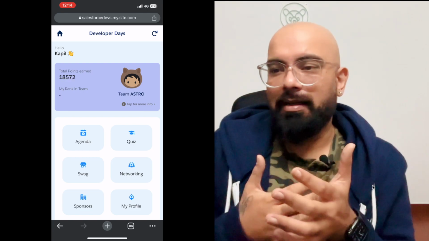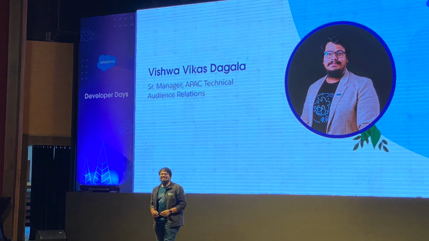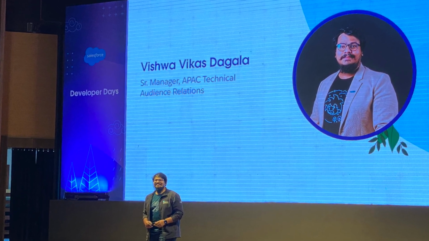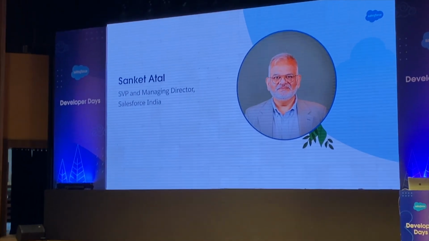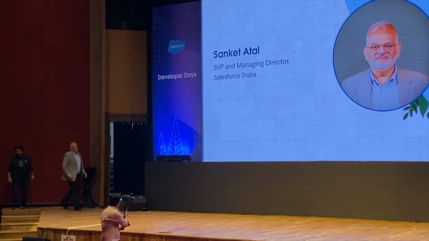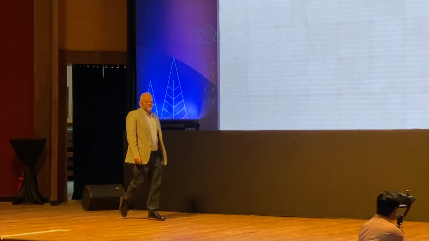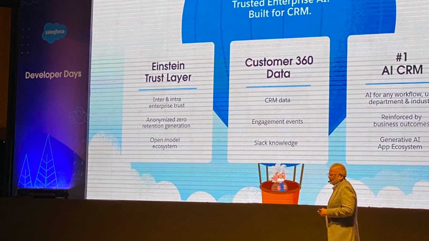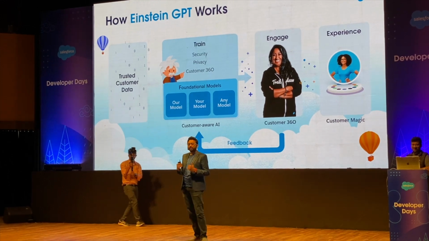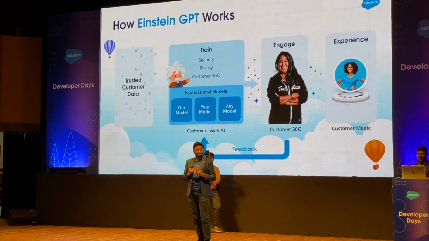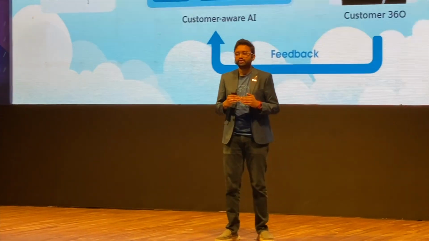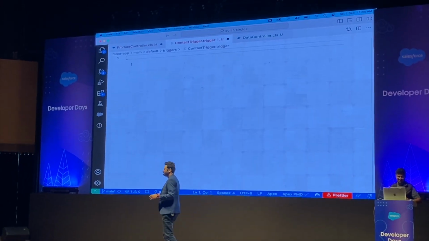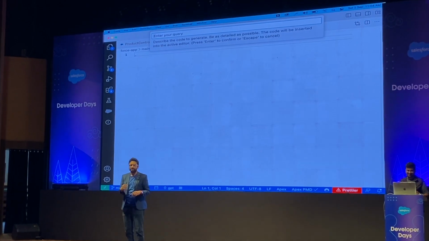I started my day there with the welcome note by Vishwa, Senior Manager APAC, Technical Audience Relationship. Oh, that's a pretty long designation to handle, I would say. Then we had the keynote session by Sanket Atal, SVP and MD of Salesforce India, who showed us how the future looks with the power of AI plus data plus CRM. Then we had another follow-up session by Dev Duo Aditya and Satya, where we learned about upcoming features around generative AI, and we also saw a demo of how Einstein GPT is going to help us as an extension in VS Code.